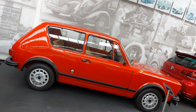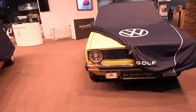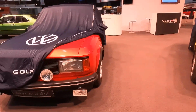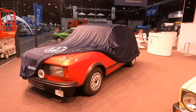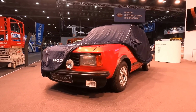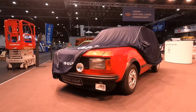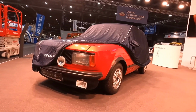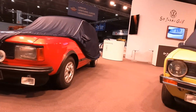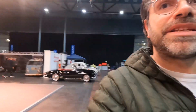Wait a second. It is the EA 276 prototype. So one of the cars that led Volkswagen to the Golf. And this was a prototype. It has a pretty interesting history. The look of the car altered over the years. And in the end, it got an air-cooled VW engine from a Beetle in it. And this was actually one of the grandfathers of the Brazilian Volkswagen Gol. And there we have the Golf. But unfortunately, I can't show you the cars properly because I'm a bit too early.